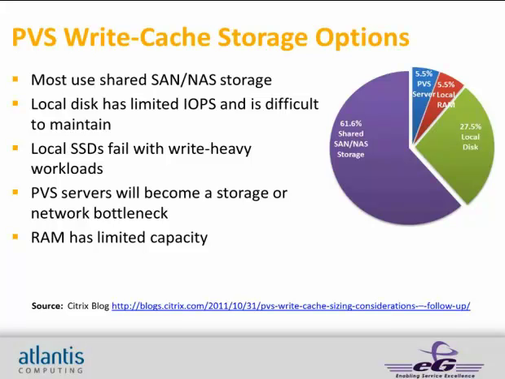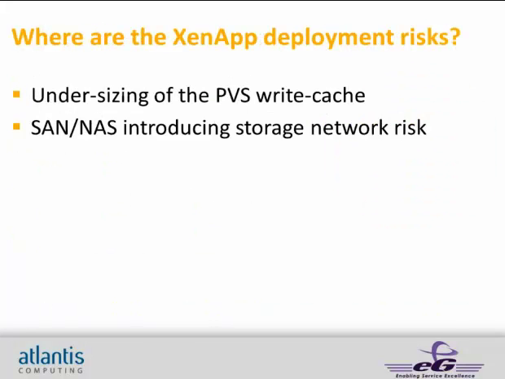One solution to get around these issues is to use RAM. What if you place the write cache on RAM? And that's a supported feature. And for a very small set of users or customers, that works very well. You see, the PVS write cache is fairly large in size. It can be between 12 to 16 gigabytes in size. And so if you're putting each of these write caches in memory, your RAM will typically become the constraining factor when you're putting PVS on RAM.